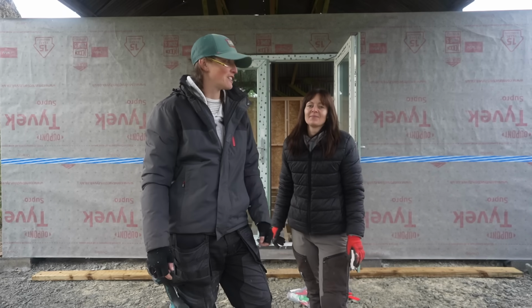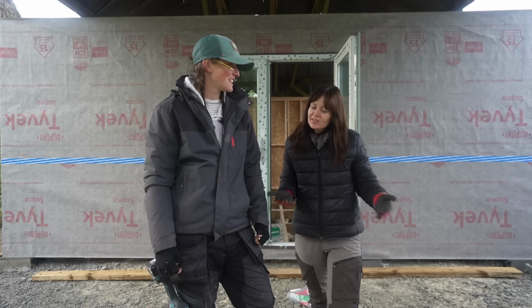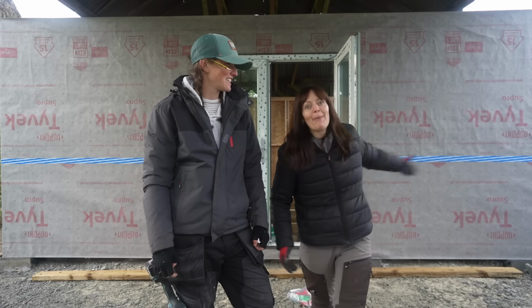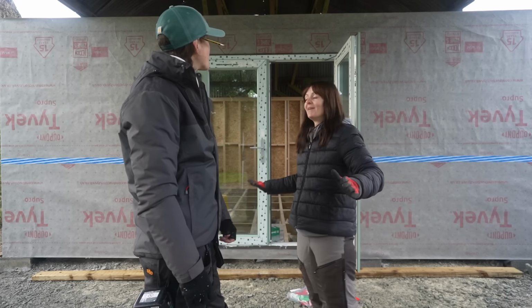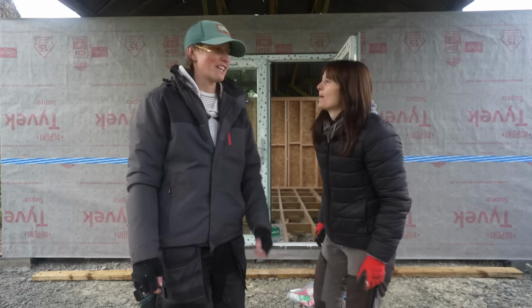They are heavy, aren't they? They really are, yeah. And it's quite dodgy because obviously it's glass, so you don't want to be dropping it, and we have lots of crap about. So yeah, it was tested. So serious moment all round, but now they're in. And I'm glad they're in because I was dreading that job, but they are in.